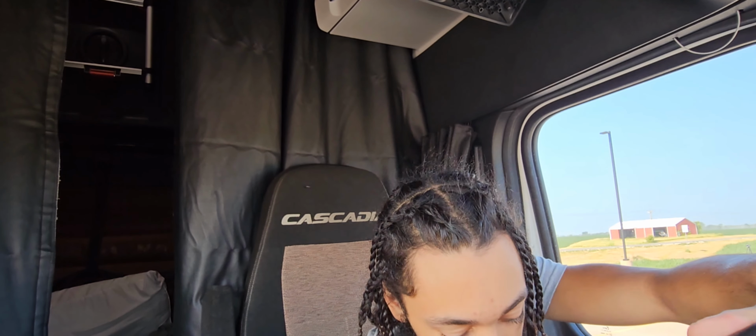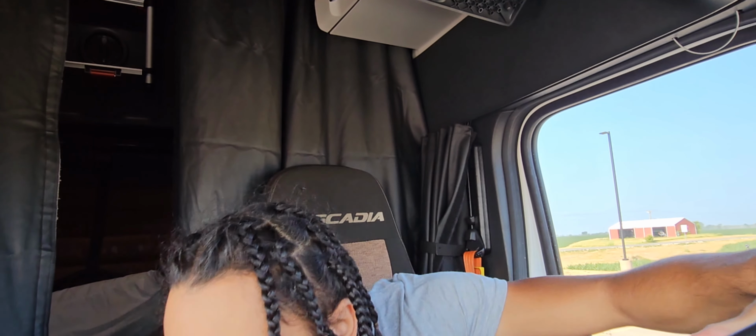Peace. So I'm gonna try to do this quick, because I'm trying not to block traffic, and I'm set up in a weird way because the entrance to this truck stop is where I'm gonna be doing my 90. There's not many people here.